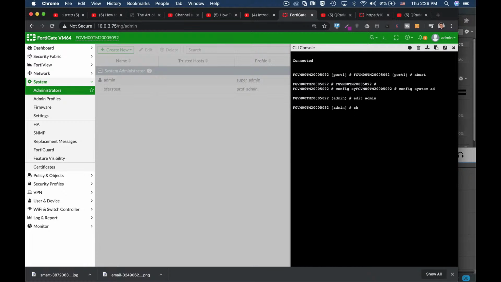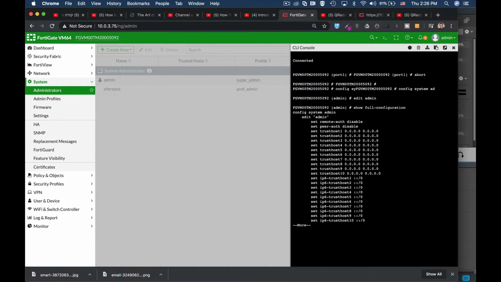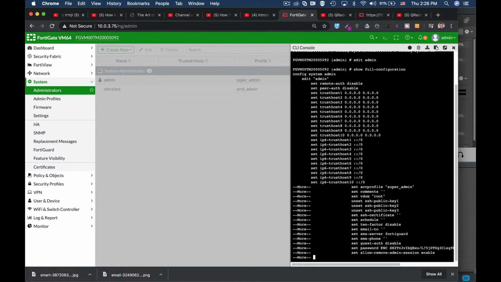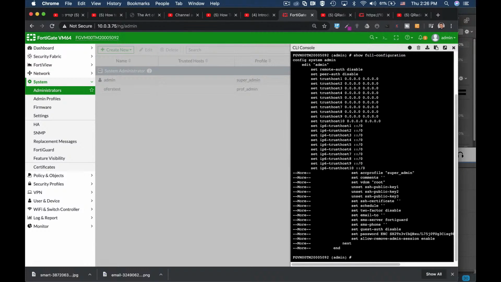So now let's look at the different configurations that you can add to your admin. Again, lots of configuration. That's not the only place where you can configure different things. You can also configure it globally, which is the config system global.